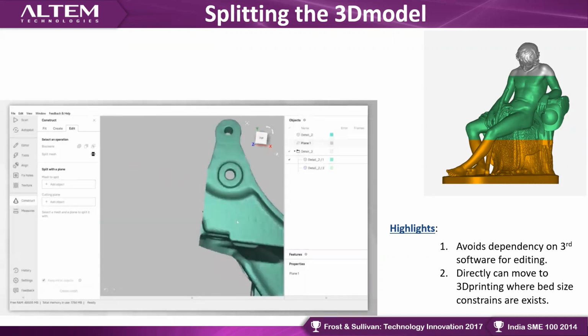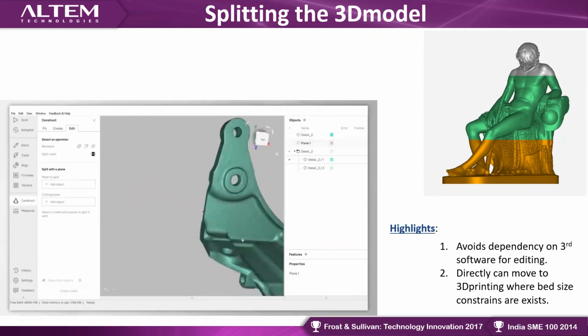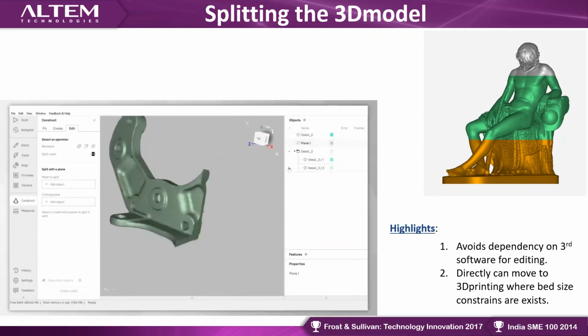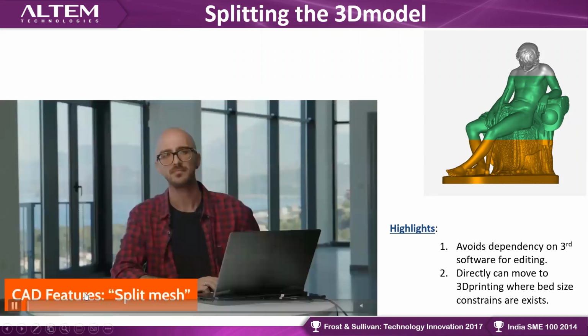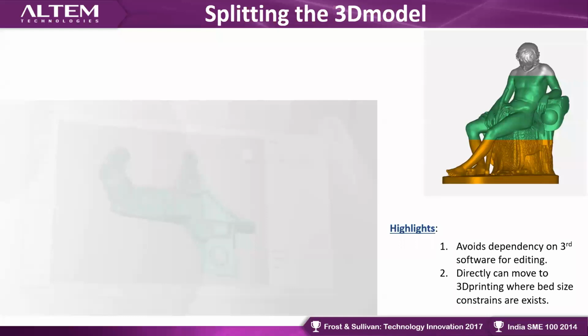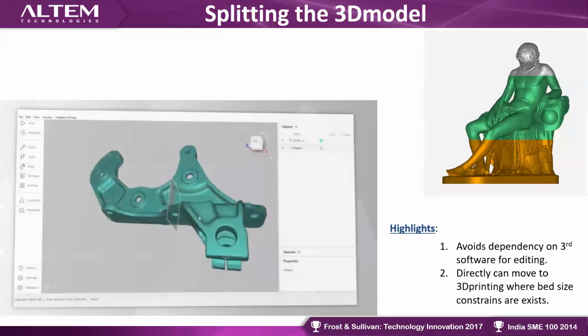But now, as you can see in this video, you can create primitives, whether planes or cylinders or anything else we are creating. Using that as a reference, we can split the models. That means parametrically, you can define the dimension: I want to split from this end to that particular area after that much distance. Later, based on that, you can easily split the models, and the software will automatically save them as two or three models separately. You can export them separately, and if you want to print separately, you can do that, and later you can merge them all together.